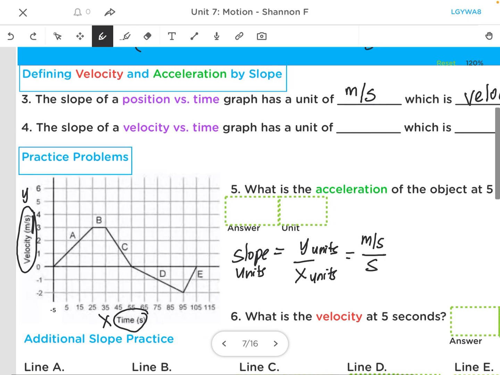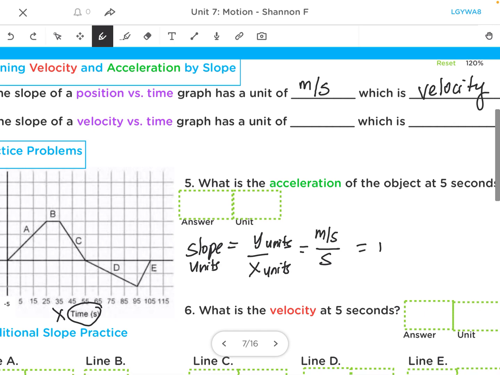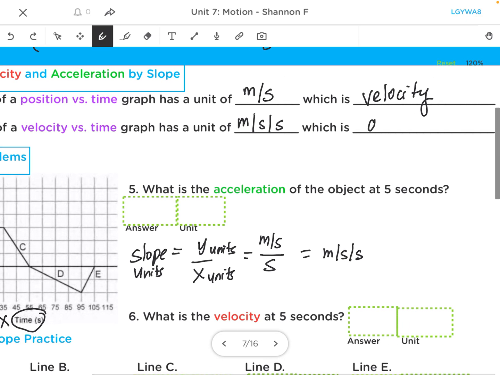That means the slope of this graph is a meter per second per second. That is not a velocity measurement. The unit for this velocity time graph, meters per second, is actually a unit that we measure acceleration in. Remember, acceleration is how our velocity changes, and so it's telling us how many meters per second our velocity changes by per second.